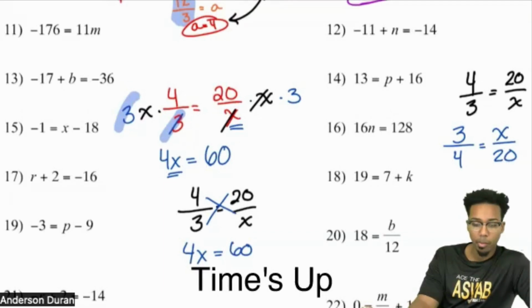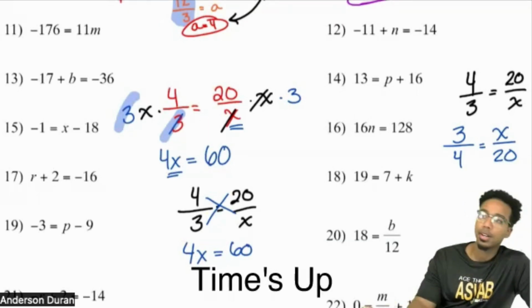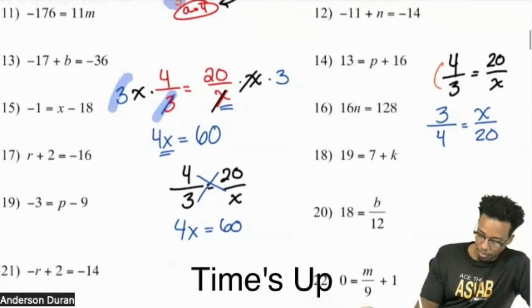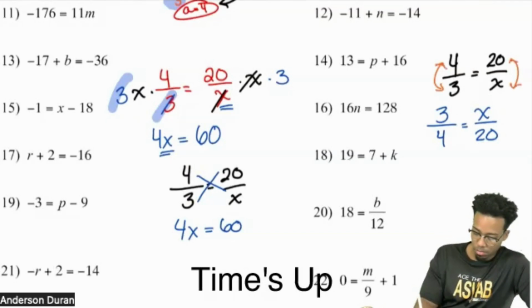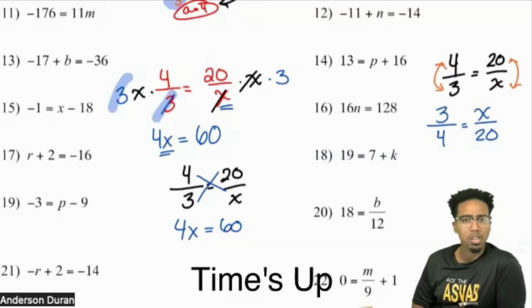I thought you did keep change flip for a minute. I was like, wait a minute, hold on, bring it back. Nah, because what I did here was flip. That's all I did. There's a flip rule now? No, it's just doing the same thing to both sides.